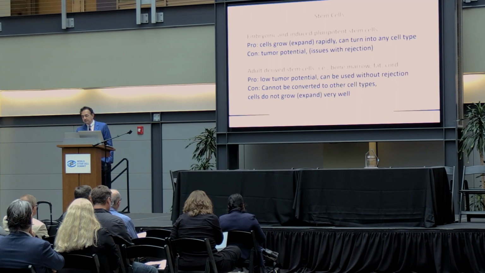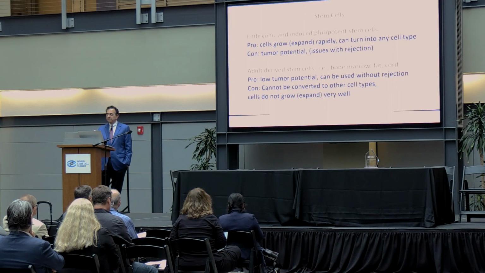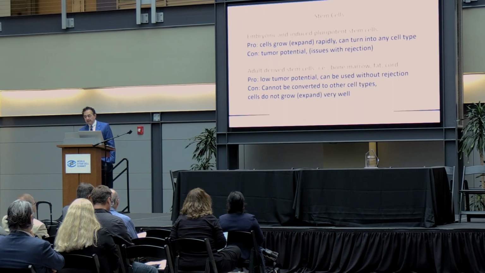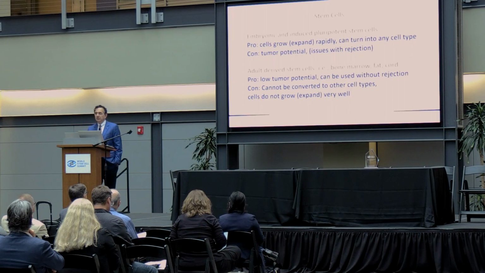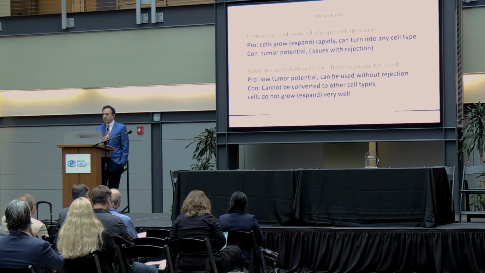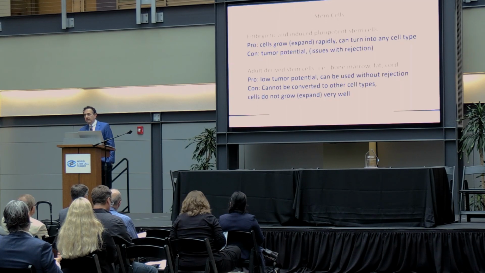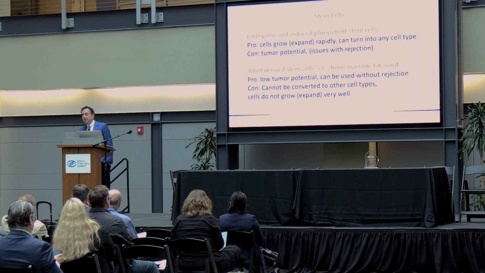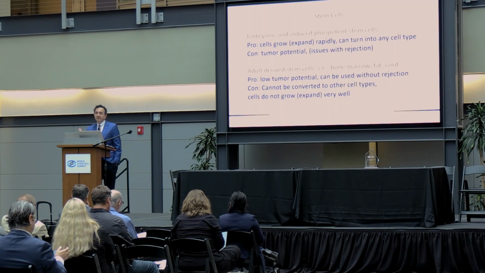On the other hand, you have adult stem cells that can come from bone marrow, fat, or cord. They don't form tumors. You can use them without rejection if you use them in an autologous manner. But unfortunately, they're very limited in terms of their own lineage, right? Mesenchymal cells can form mesenchymal cells, but they can't form mesoderm or ectoderm. Cord cells can be hematopoietic, but they can't go in other directions, and they have limited growth potential, as we mentioned before, because they observe Hayflick's limit, which is 40 population doublings.